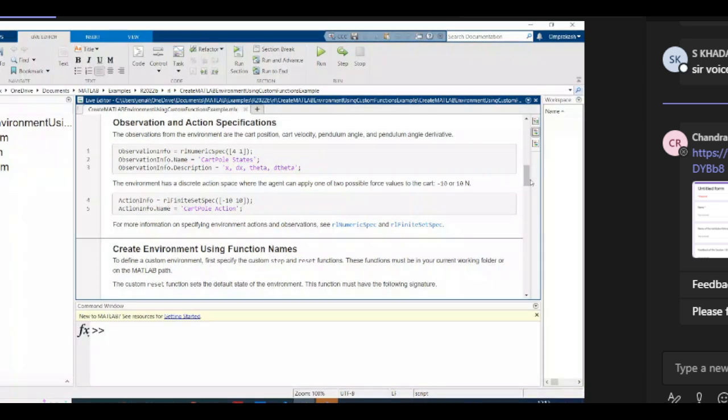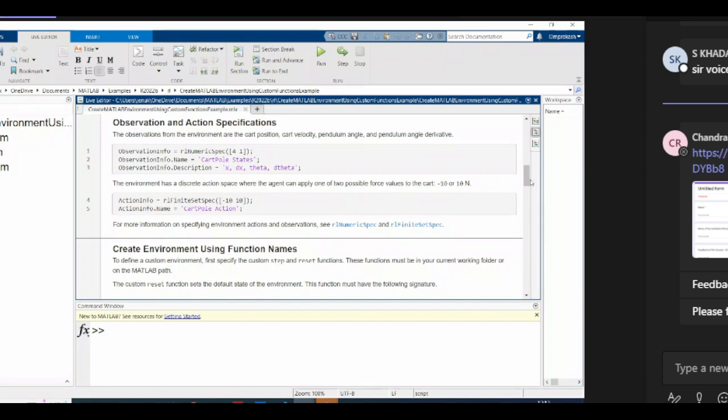Then the environment has a discrete action space where the agent can apply one of two possible force values to the cart. So who is applying? That means I have to take an action. We are going to apply it.